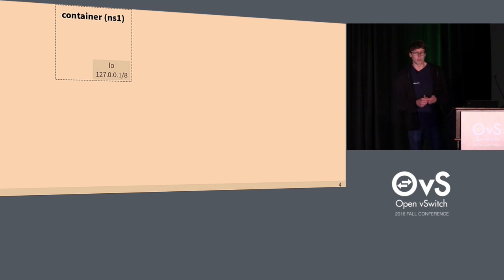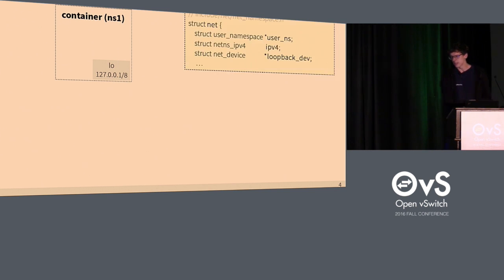For instance, network devices, routing tables, firewall rules, et cetera. And in the Linux kernel, network namespace is represented basically by the net struct. And one interesting field in that struct is a reference to a user namespace. So basically, it implies that the network namespace can be owned just by a single user namespace.